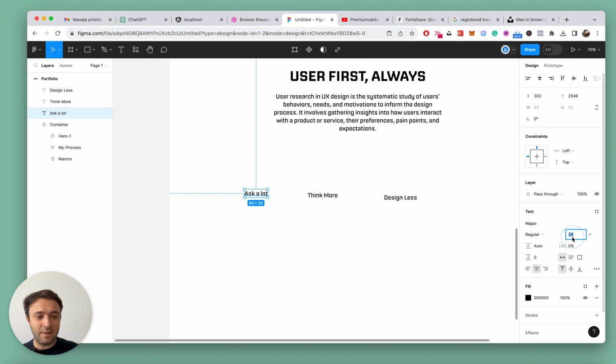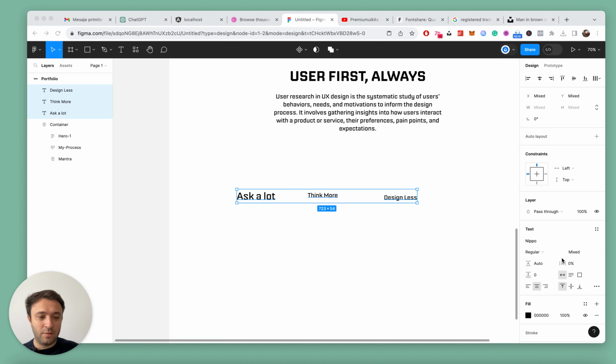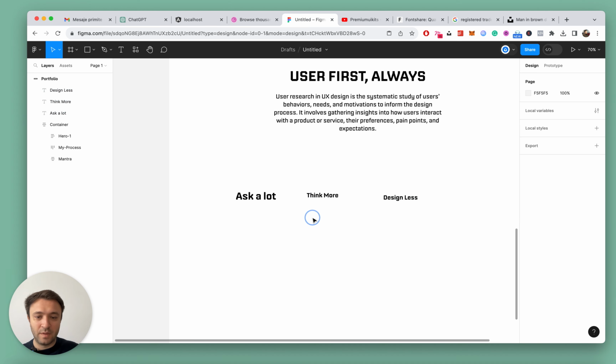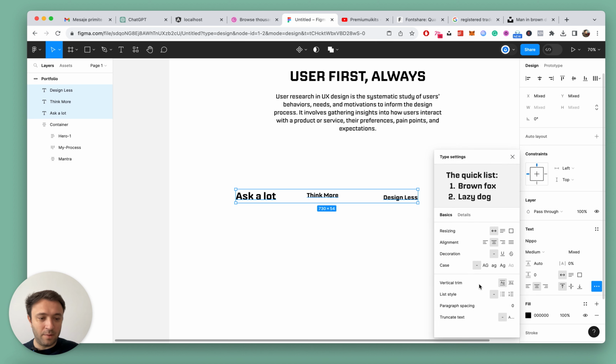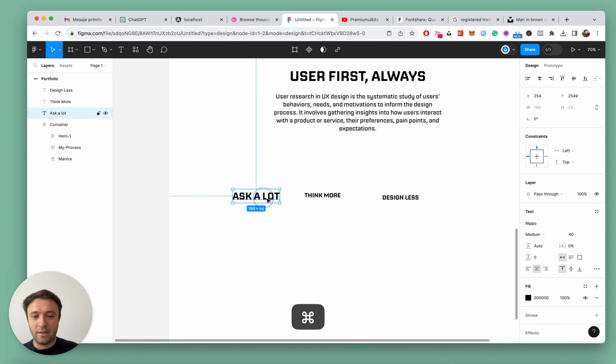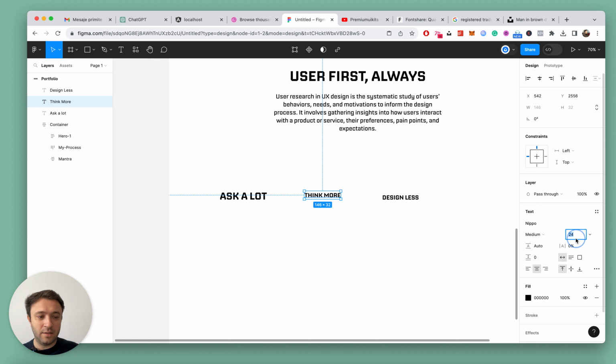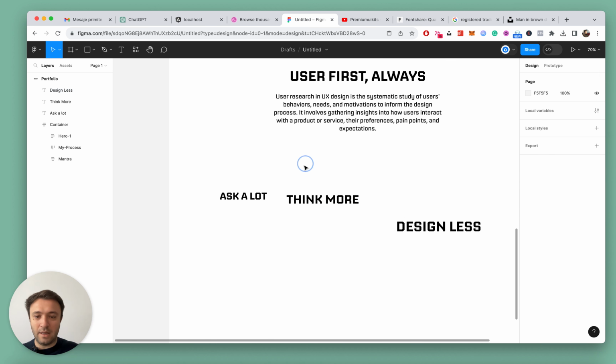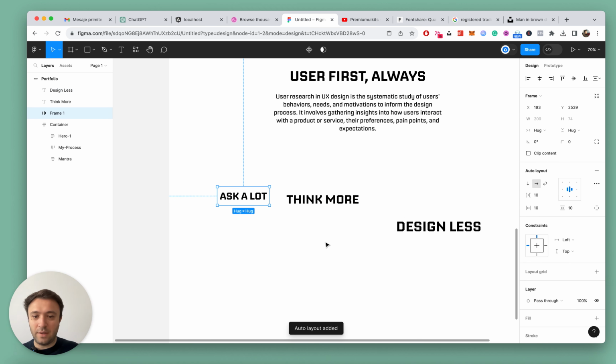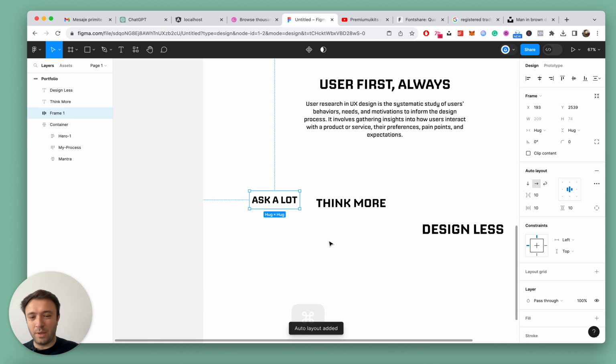Okay, let's make it something like 40. Let's give them all to be medium. Let's make them uppercase. So this is 40, this is 48, this is 56, and let's just Shift A. I want them to be like circles.